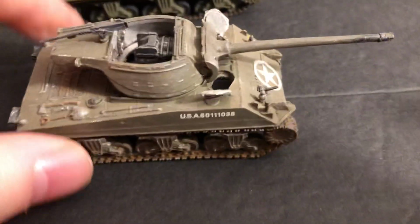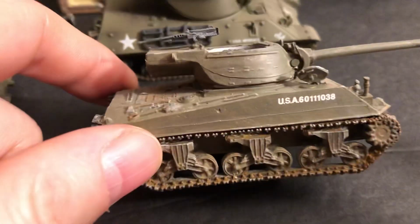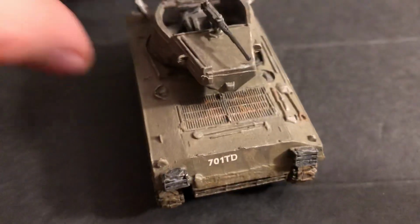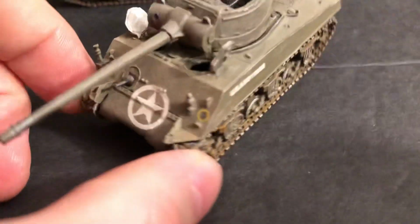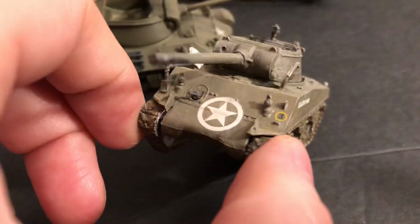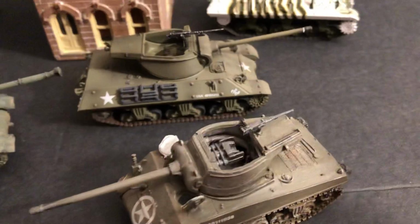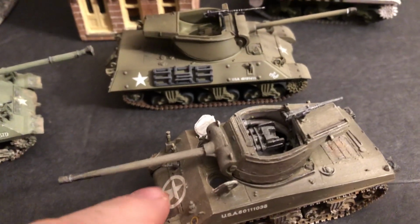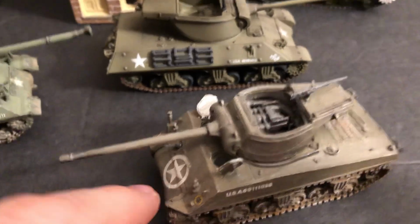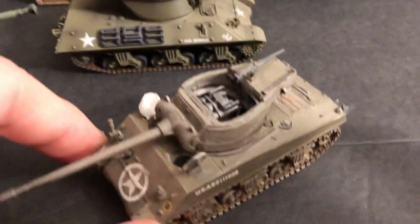So here's this, and like I said, see how the regular ones all slant in like the M10. This is just basically on a Sherman body with this on here. Big 90mm. Some little things for extra track. And then this one would have the machine gun, because it was just basically a Sherman where they swapped out the turrets. I believe they call the one M36B, perhaps, like this. So this would be a little tougher in its armor, thicker than the lightly armored regular slanted M10 style armor.